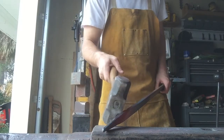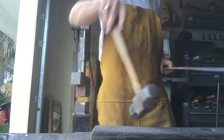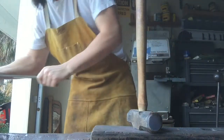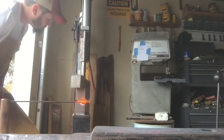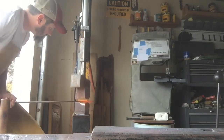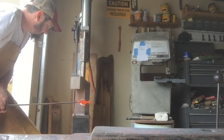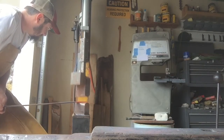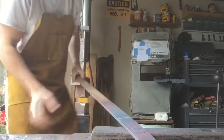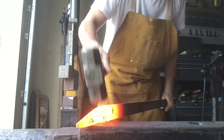I'm going to go back to the power hammer and thin that out, stretch it a little bit further, and then our blade will be close to the forged thickness that we're after. Then we can start stretching for our bevels and working our handle. Alright, we're going to straighten that out.